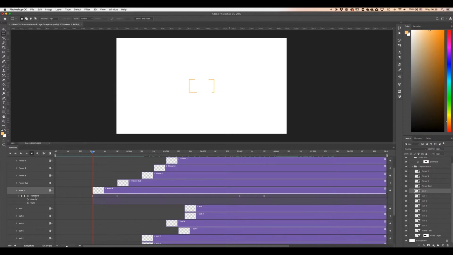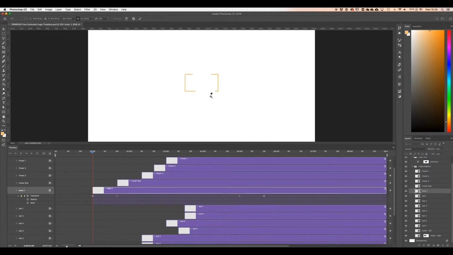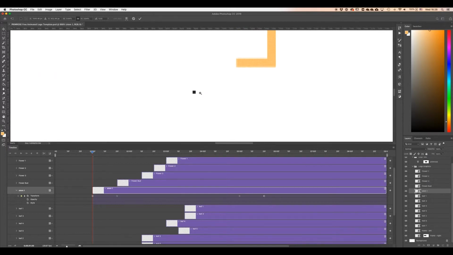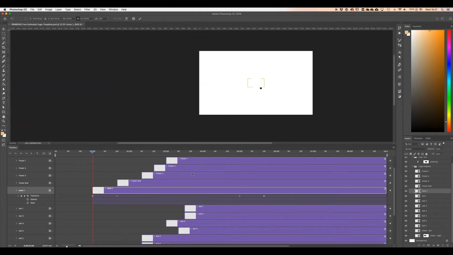It has a transformation setup, and I set it up to be just 0.46% big. So it's this tiny. You see that little dot? If I zoom in, really zoom in, this little dot is that part of the symbol, the stem. And when we move to 1 second 20 frames, it's at 100%.